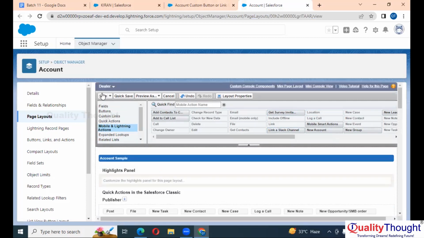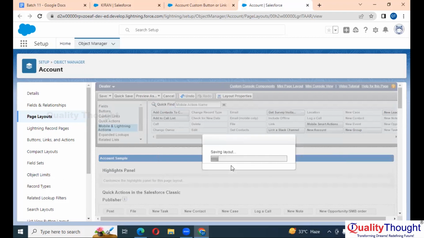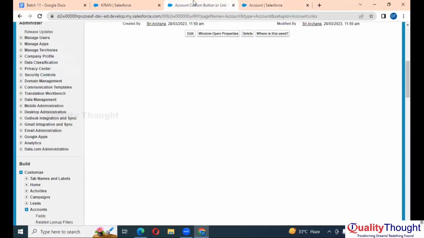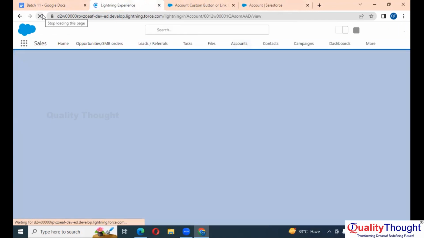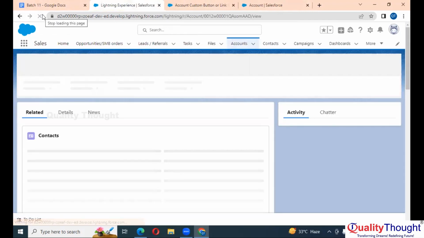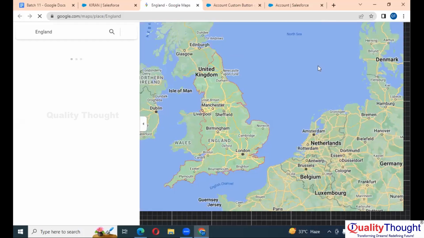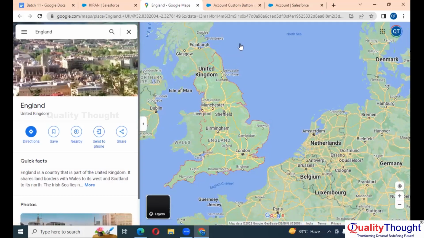What is the page layout dealer? Right, let me go back to lightning and refresh the page. In lightning, you have to refresh the page, otherwise it won't work. It's always a good practice to refresh. Here we have the location button. Click on it again, it will redirect to a new page, and here we have the location, right?